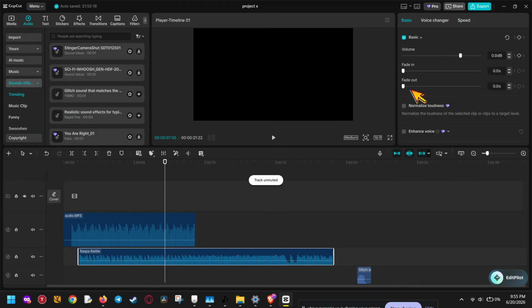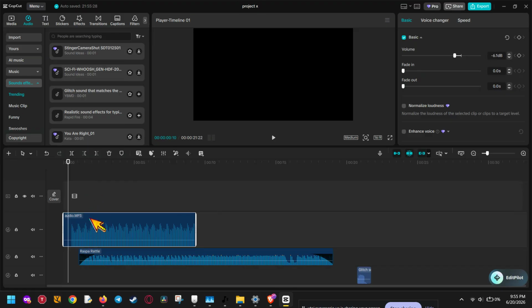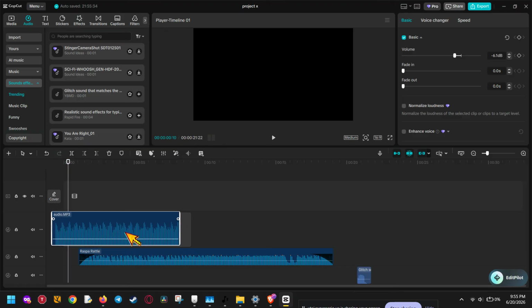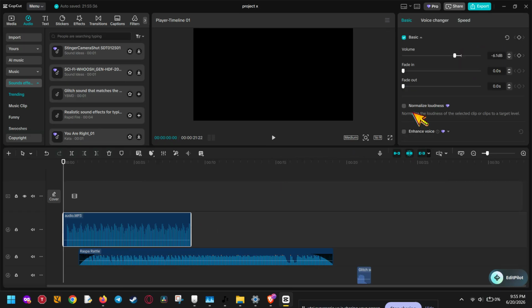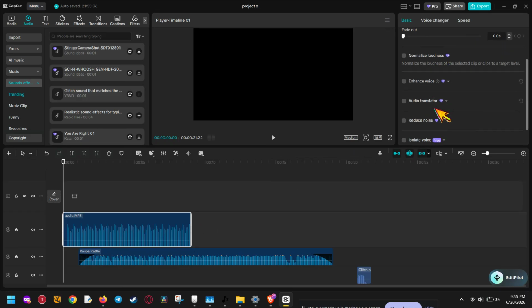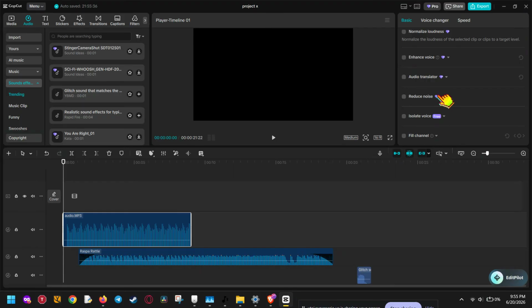You should also try Loudness Normalization. This feature balances your audio to a standard internet-ready level, which is especially helpful if your clips were recorded at different volumes. Turning this on can save you a lot of time because it helps keep everything even without manually tweaking every single clip. If you're working with voice recordings that have background noise, the noise reduction option can be a huge help. Turn it on to reduce unwanted hums, fan noise, static, or room hiss. It won't fix every problem perfectly, but it can make messy audio sound much cleaner and easier to listen to.